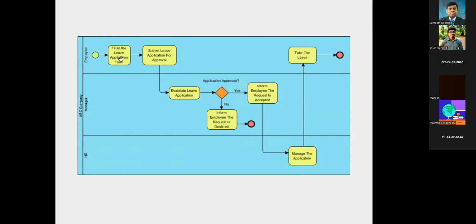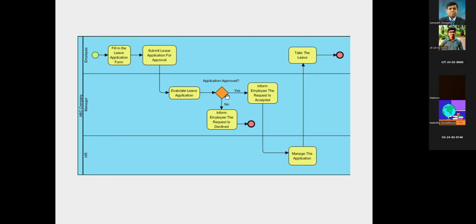So this is the start, and then after filling the leave application, you move on to this task. You have to submit for approval. So this is the employee side, and we focus on what is happening to the employee. Once your leave application is submitted, it comes to the manager. The manager has to evaluate the details and then make an approval.